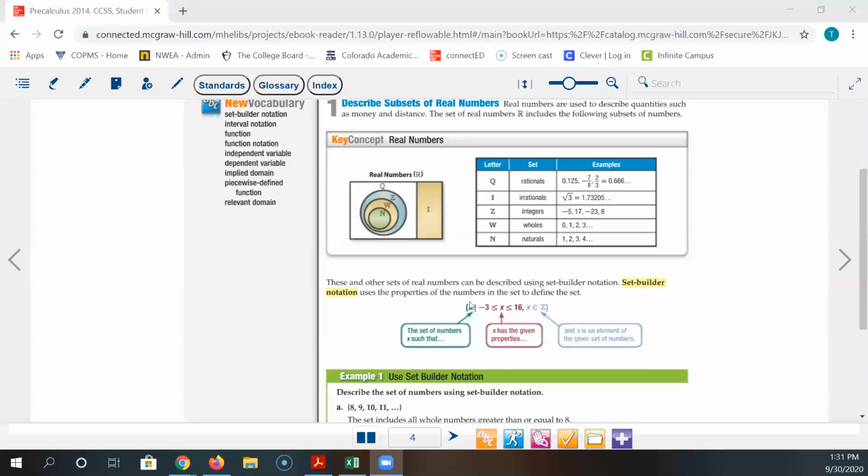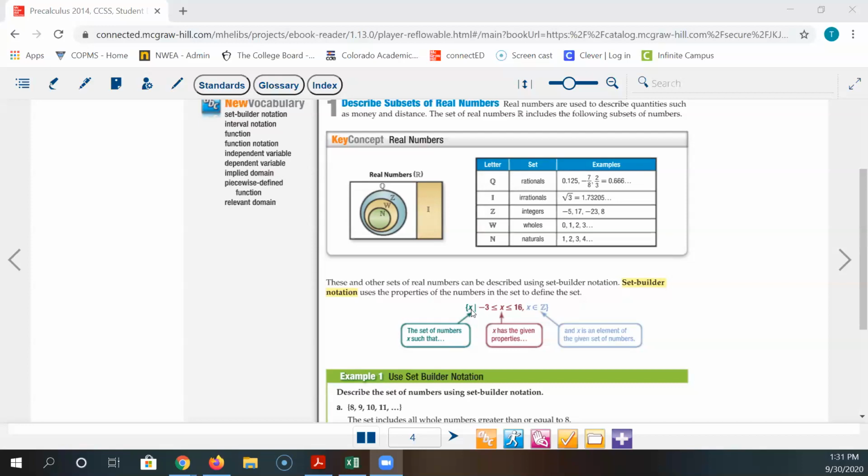We want to know that the variable at the beginning is going to be the set name, or the set numbers. A lot of them were A. The most common one is going to be X. It could be N, it could be R, it could be S, T. Any multitude of variables can be used to call a set, right?